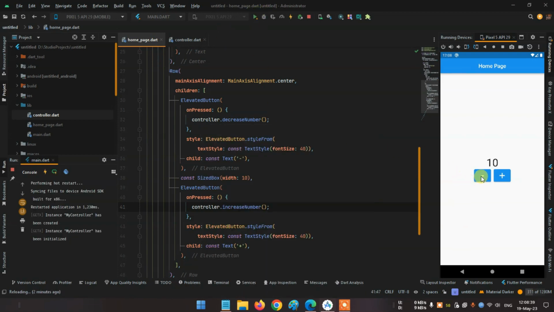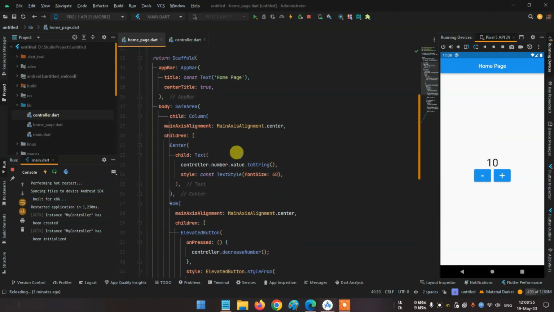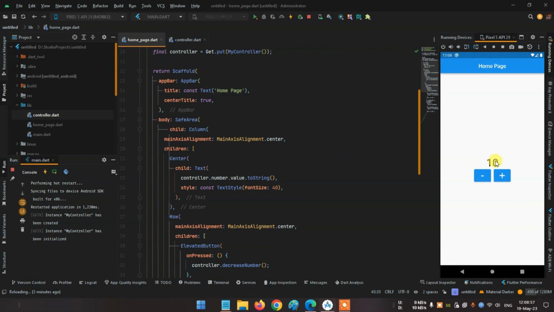Like see, in stateful we use set state, and if the state is changed it will show, but we don't declare any kind of this. So we have to change the number, so for the text widget we have to call a builder.